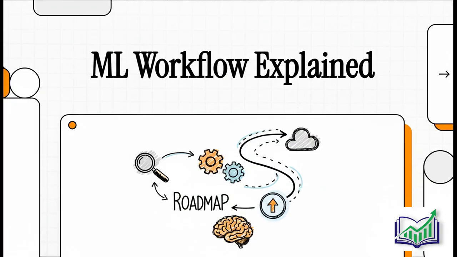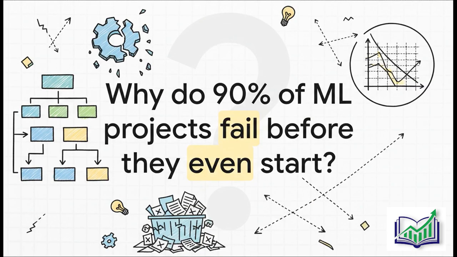Have you ever poured hours, maybe even weeks, into a machine learning project only for it to go absolutely nowhere? If you have, trust me, you are not alone. Today, we're going to skip the hype and build the actual roadmap that separates those failed projects from professional, repeatable success. Let's dive in.